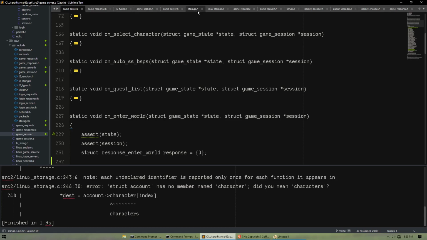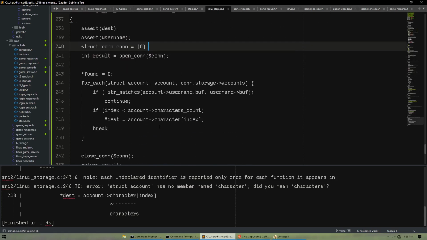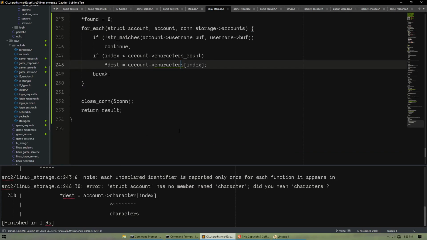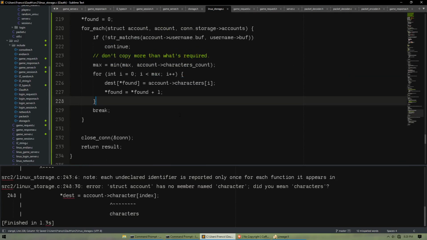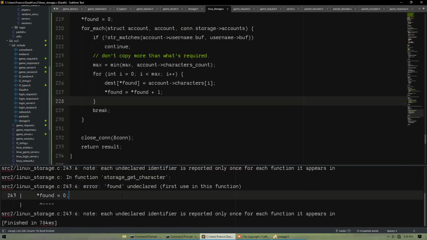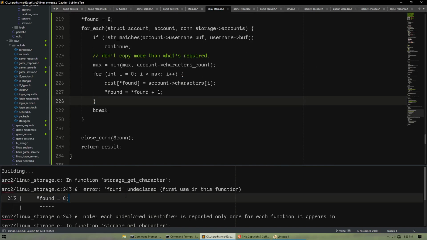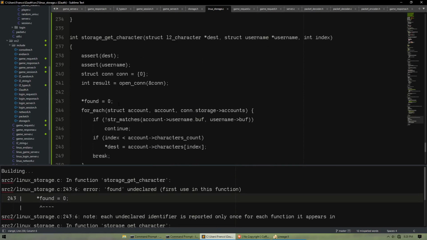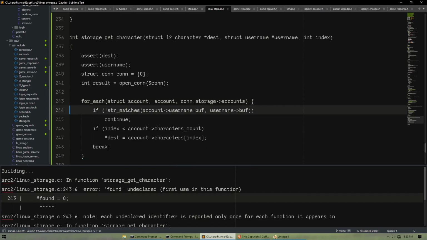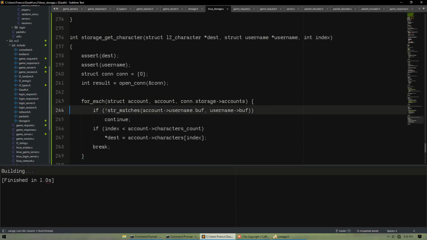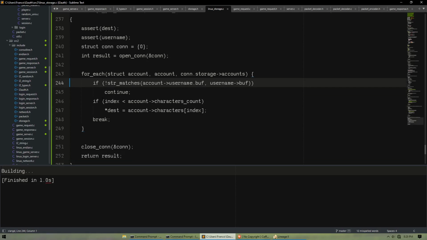I'm missing an S. Okay, and we also want to make sure that index is bigger or equal to 0.